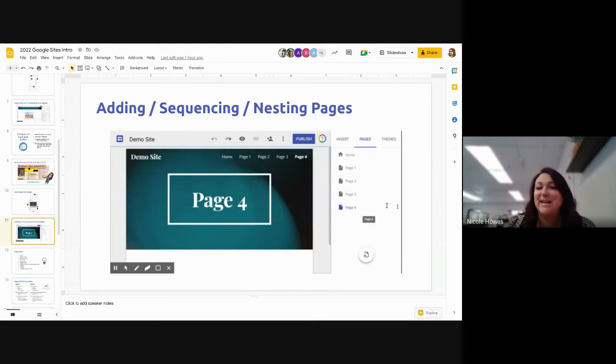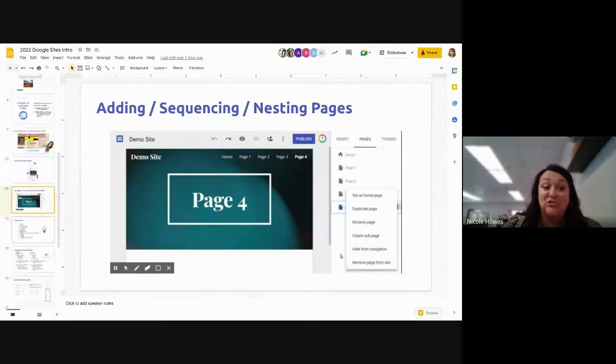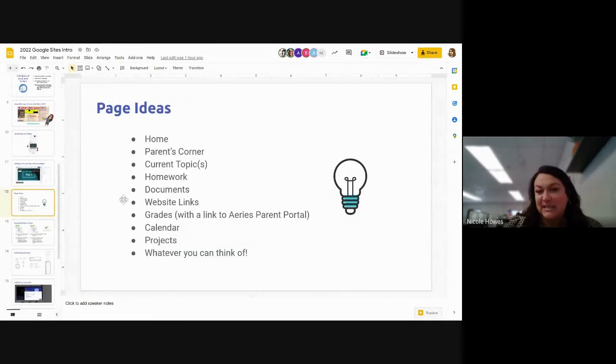All right, so once again, this page on the slide deck will show you how to do this. If you forget, no worries, you can come back here and we've put a video in that'll show you how to do that. Some ideas for pages would be things like a home page, a parent's corner, homework, projects, calendar. Those would all be if you're doing a classroom website. And some of those examples that we linked in the beginning have really good samples of how they put this information out to their parents and students.